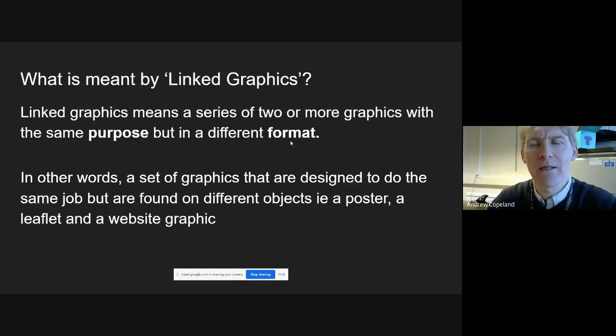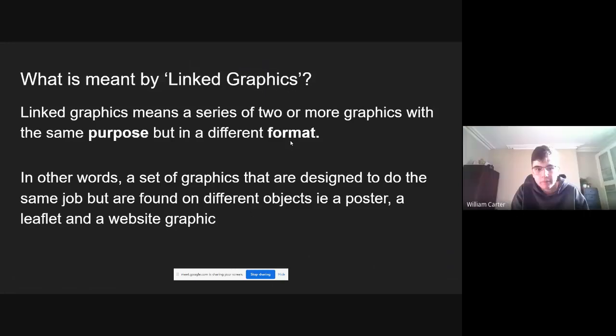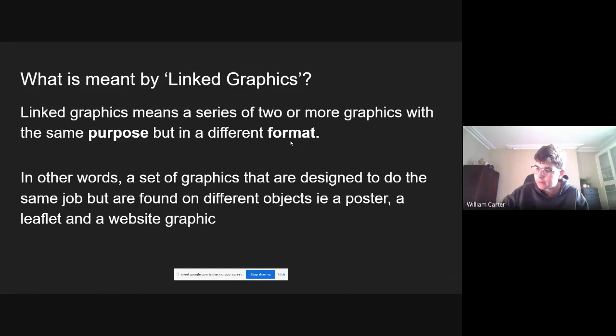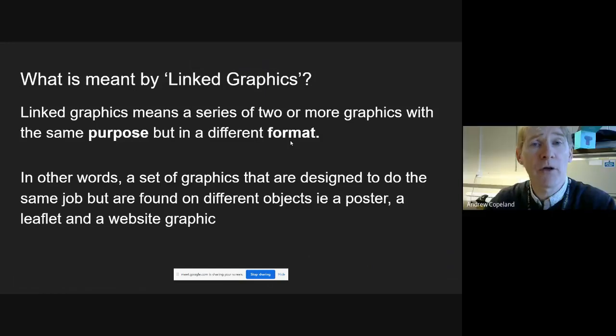If format is the thing that the graphic is on, what is the purpose of a graphic then? To like the audience kind of thing. So what is it for? Is it like for entertainment? That's it. Yeah. Don't confuse audience, there's nothing to do with audience. That's a separate thing. I worded it wrong. Yeah, you did. Do you want to have another go then? Try and get it bang on this time.